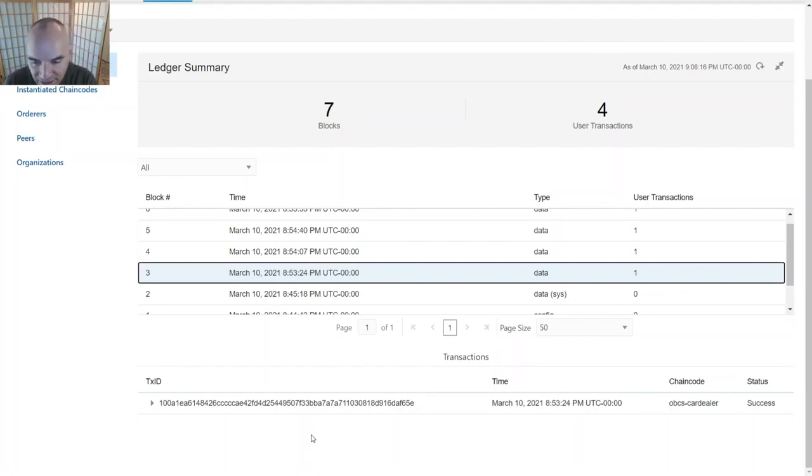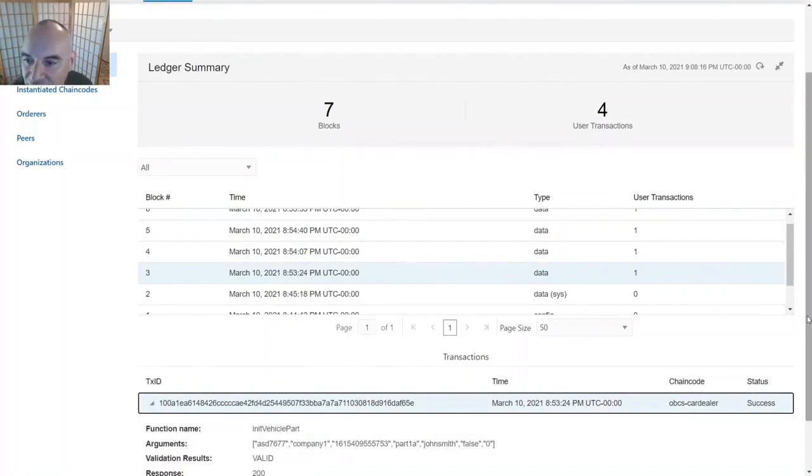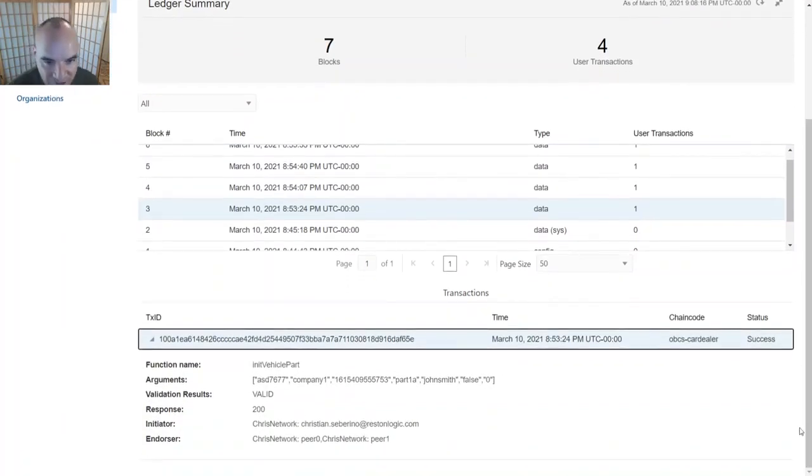The next column has the time that that transaction was added, and after that, it says the chaincode that it applies to. If I click on the triangle to the left of the transaction ID, information below will appear. You can see there the information for the first part, the one I called part 1A.